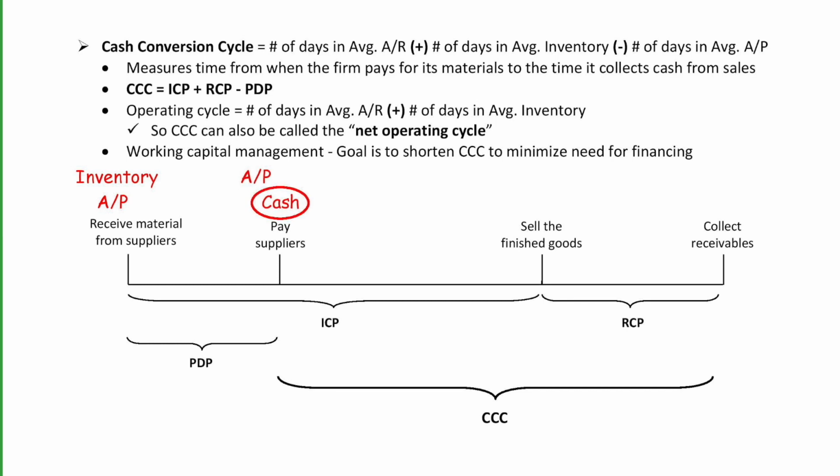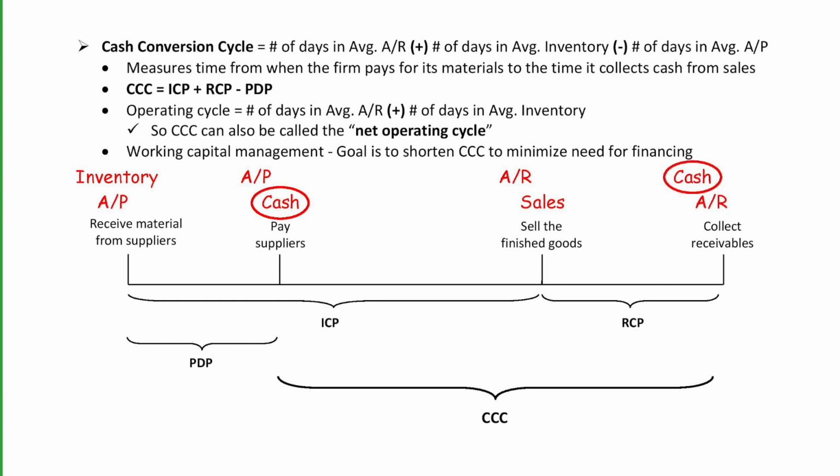And I want you to circle cash here because our focus is looking at the cash conversion cycle. So at this point, cash is going out. Then you sell the finished goods. The journal entry here is debit A/R, or accounts receivable, and credit to sales. And then you go out and collect cash from receivables. So write cash debit and accounts receivable credit and circle cash.